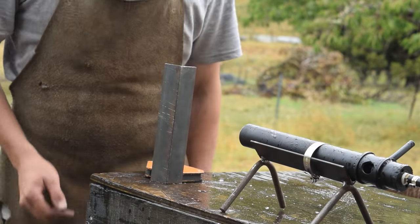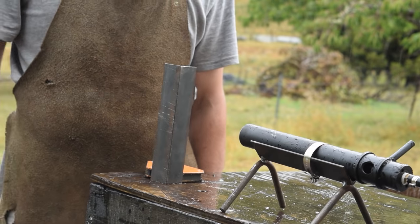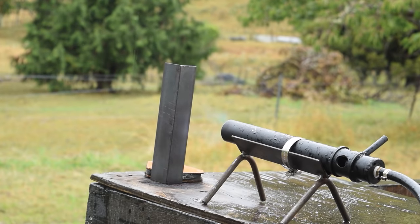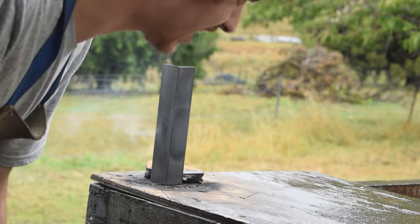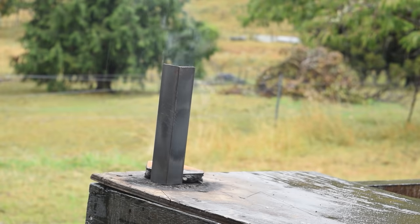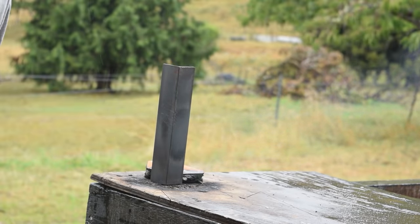I can't think of a better way to demonstrate how hot it gets, so we're going to chuck a bit of steel in front of it and see how quickly it heats up — it's 40 by 40 angle, 5mm thick. Very scientific around here. What a test: it got over 700 degrees and was just glowing. I think the biggest tell is that my table is now completely burnt and I melted a magnet.